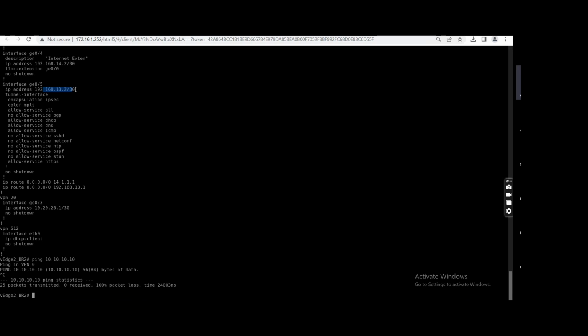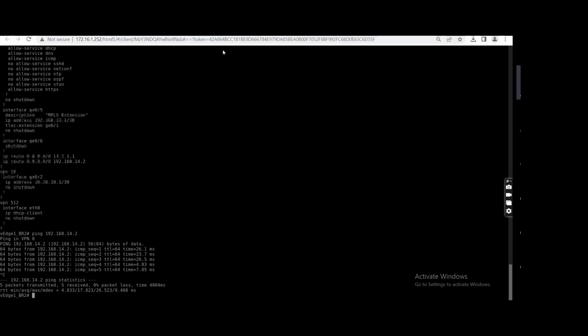Okay, 192.168.13.2. And next hop is 13.1 for MPLS. What is configured on this one?